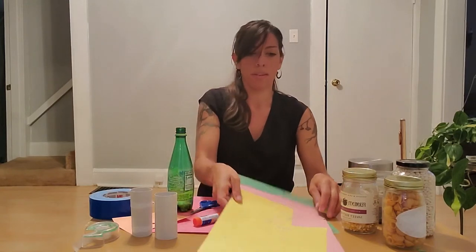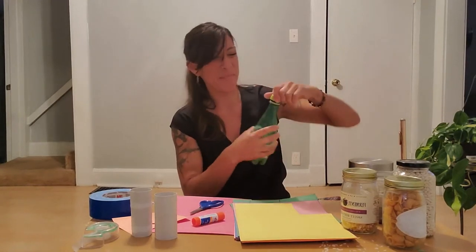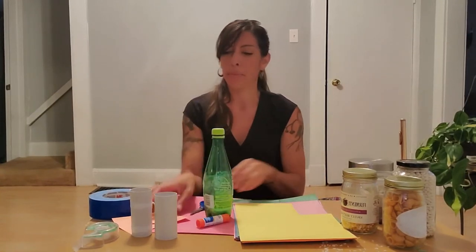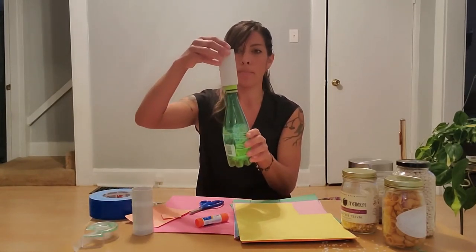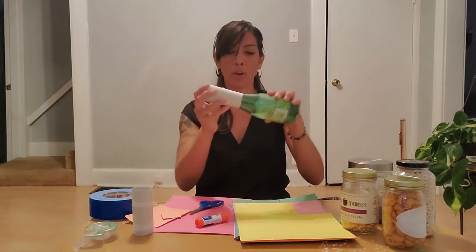Awesome. Dust off your extra rice. Not a problem. Put your lid back on your bottle, nice and tight. And you can already hear what the instrument is going to sound like, right? So then what you're gonna do is you're going to need to attach your empty toilet paper roll to the narrow end of your bottle.